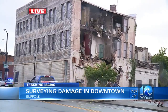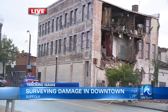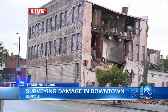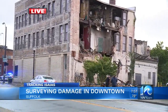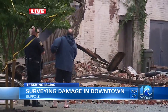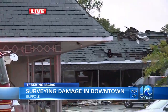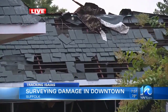A colleague of ours at WAVY TV 10 is not far in the Riverview Homes neighborhood. She is out there and she's sending me pictures of homes that have the roofs ripped off of them as well. So some really significant damage here in Suffolk. So this again is the Knight Financial Building. There's a nearby furniture store over this way. Maybe Mike, we can turn to the right over here, zoom in on this Brandon House Quality Furniture Store. Keanu Patterson was out here earlier today and she showed you that damage earlier this morning.